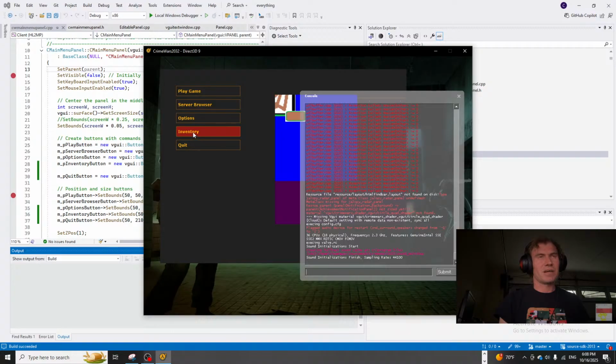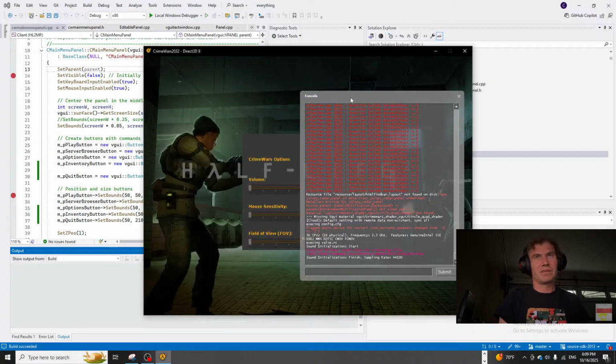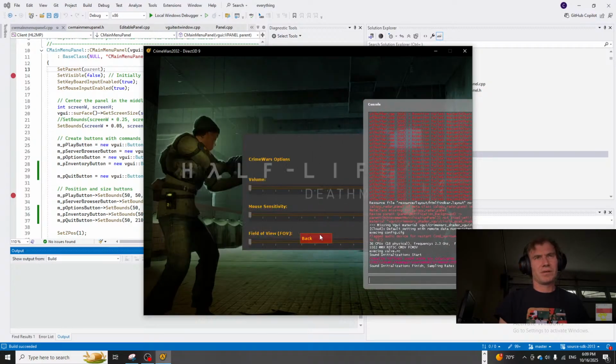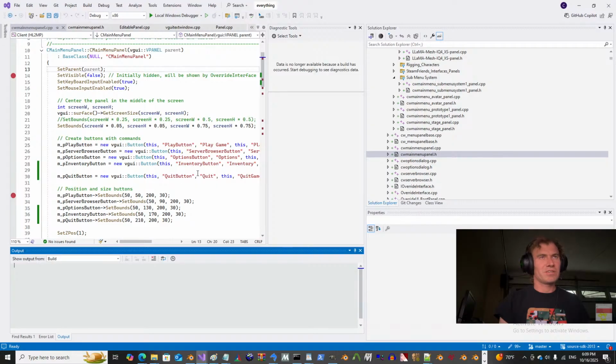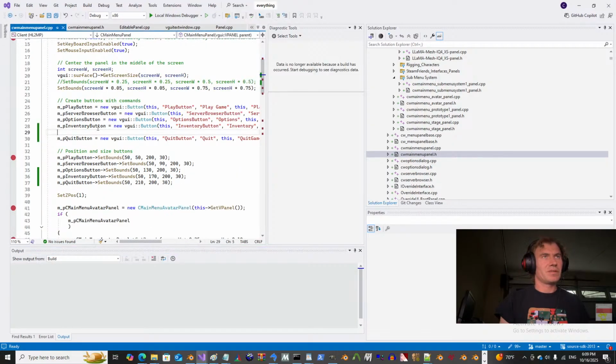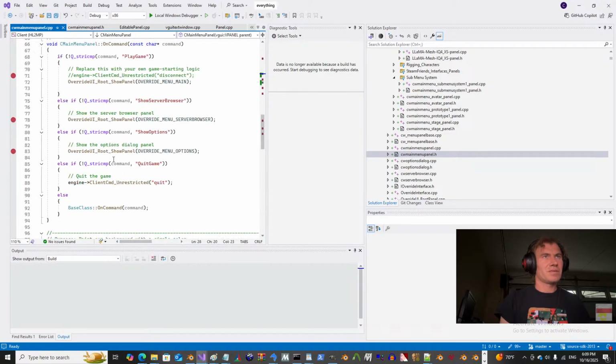It's nice. Okay, so we have inventory show up, but when we click on it, it goes to options. When we hit quit, we should actually send the person to a quit map, like that one demo does.